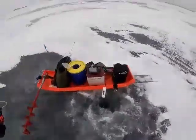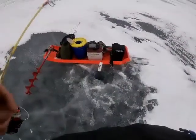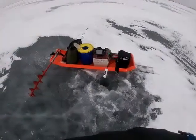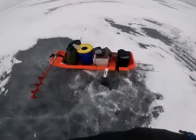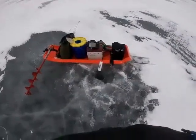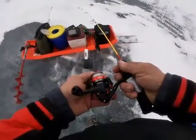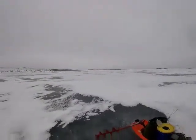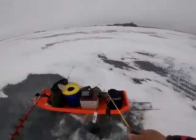All right, just got my first South Dakota perch, so I figured I'd start videotaping now. I actually caught something. It's been quite the skunkola for the weekend over in Minnesota. There's my little jig. There's my little hole. I'm in 14 feet of water, fairly close to shore, kind of by this point here coming out. And let's drop down and see if I can get some more action.